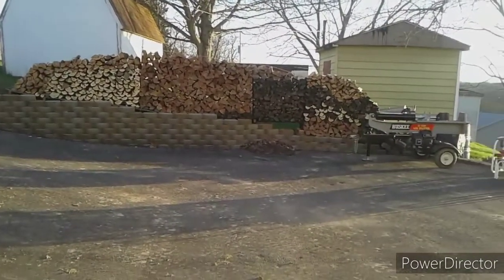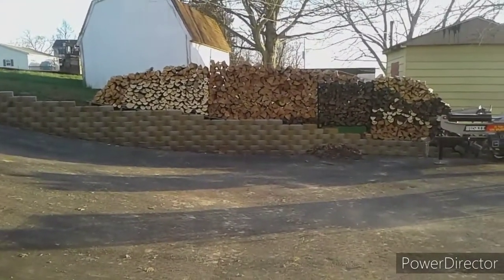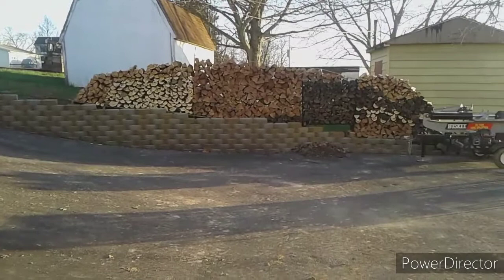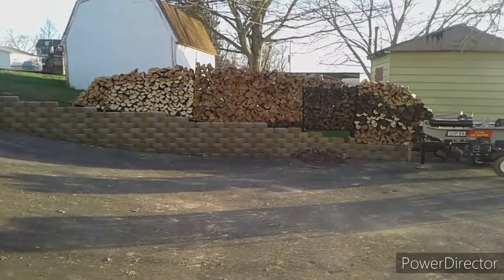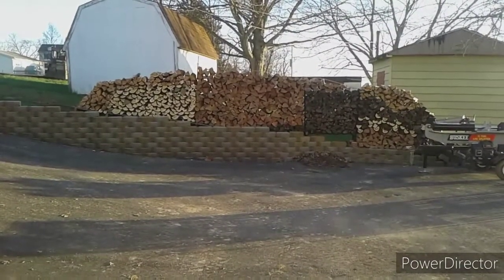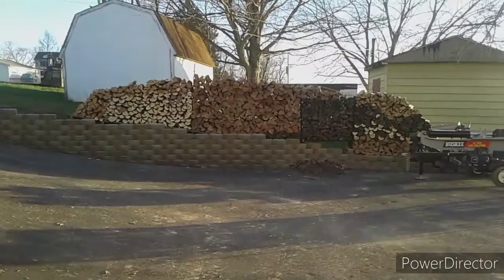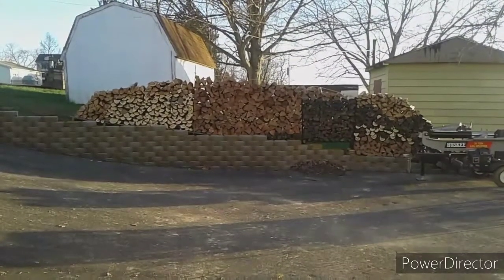My next project, I got 20 chickens, little peeps I got ordered. They're supposed to be here in about a month and a half. The chicken coop that I built, I built it when I had probably around 50 chickens. And it's kind of big. And the posts underneath of it have kind of slipped down the hill from all the rain we had. And the building kind of shifted on me.